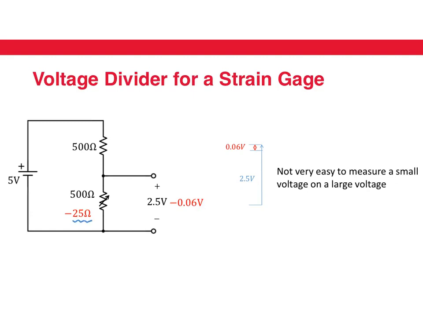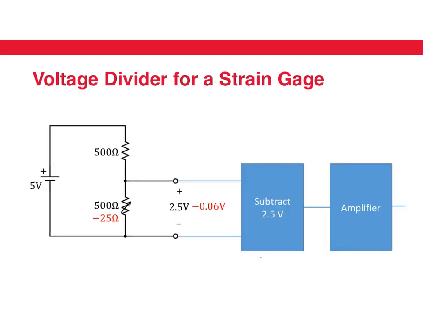Okay, if we assume that the voltage that we are giving is 5 volts, then the fixed output voltage is 2.5 volts and the variable voltage is 0.06 volts. So now what we need to do is we want to amplify the 0.06 volts in the presence of this 2.5 volt signal, which we don't want. And this is not a very easy thing to do. But that doesn't mean that it's not doable. It's actually fairly straightforward if you think about it for a moment. What we need to do is subtract the 2.5 volts out of this total signal and then amplify whatever remains.